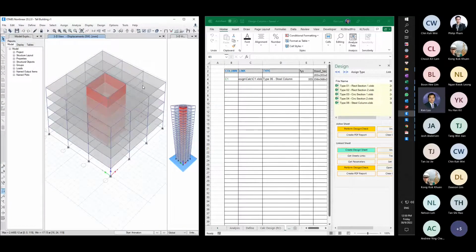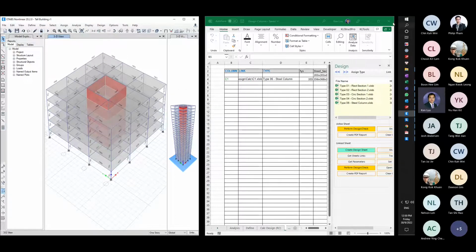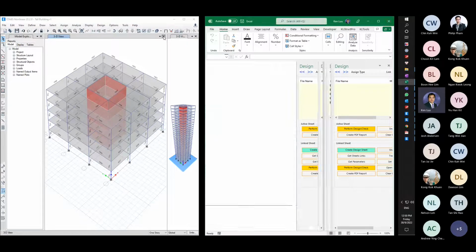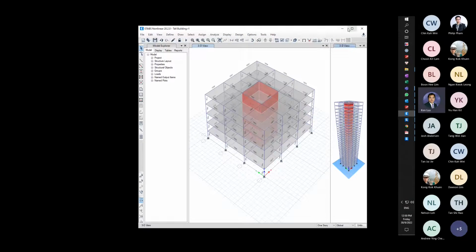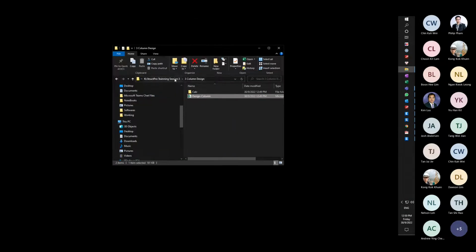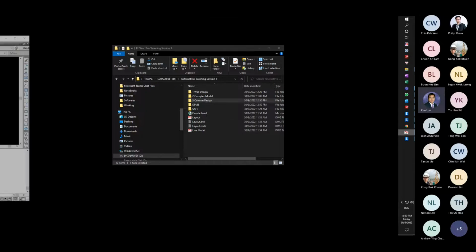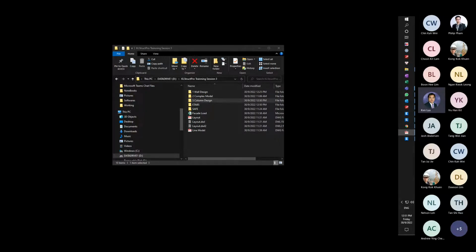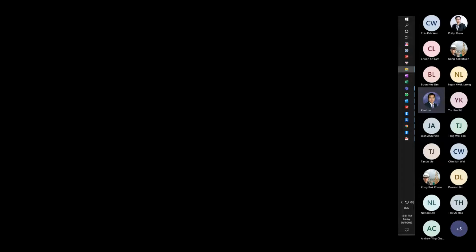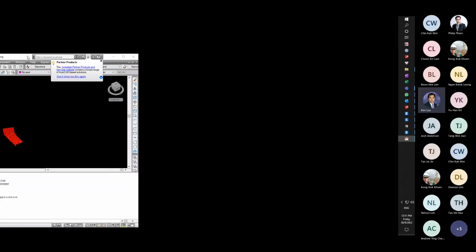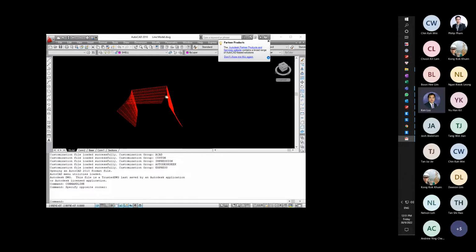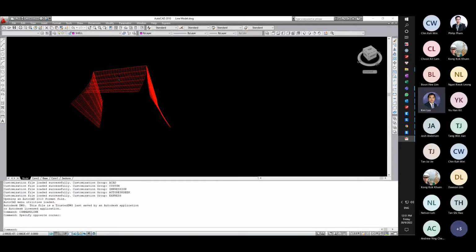Next, I want to share with you a few more modeling techniques for ETABS using this program. The first thing I want to show you is, let's say sometimes in our engineering life, we have to deal with quite complicated models from very complex structures, steel truss, 3D truss or something like that, and we get the 3D model from the architect.